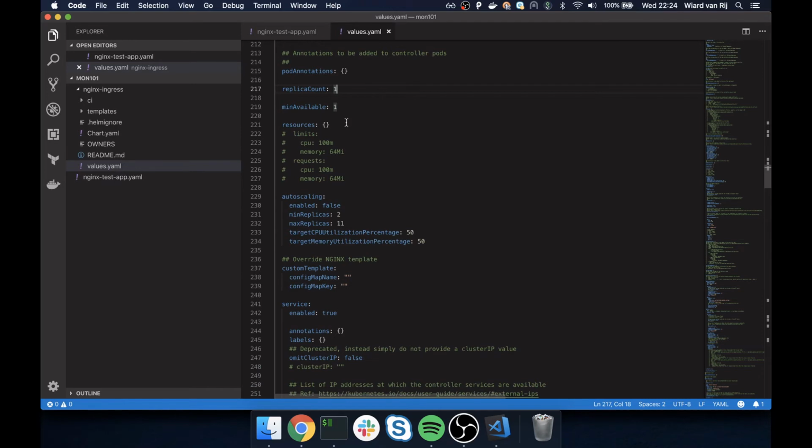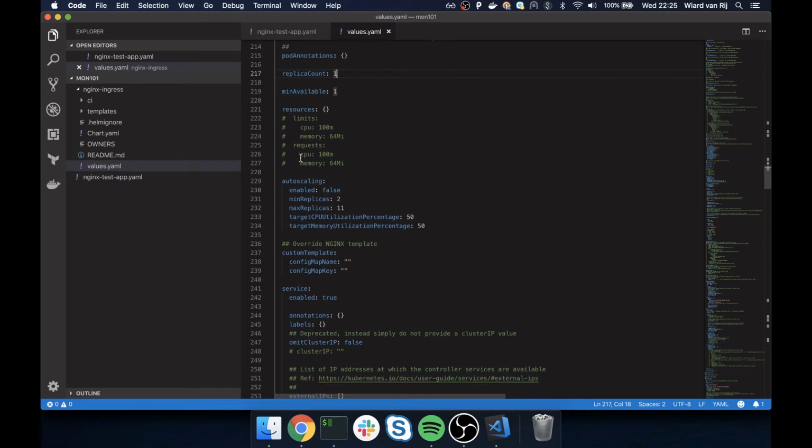Regarding our resources on limits and requests, again, this is just a fairly simple cluster. Even if it were a bit bigger cluster, I would probably leave it empty. There are a few reasons. I know the Nginx Ingress controller. I know it runs stable. I'm not really scared that it will go out of bounds and wreck my cluster. Though if my cluster would receive a lot of hits, then I would probably set some limits. Other than that, I just keep it sane.